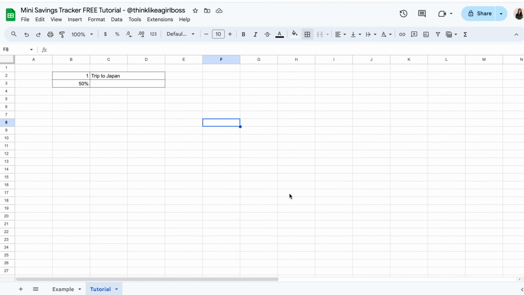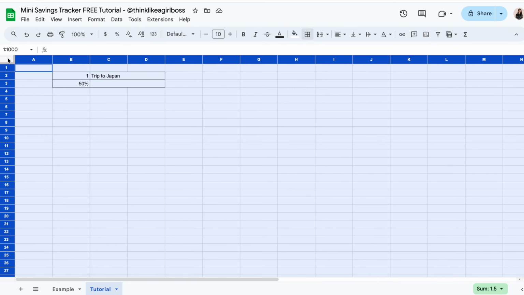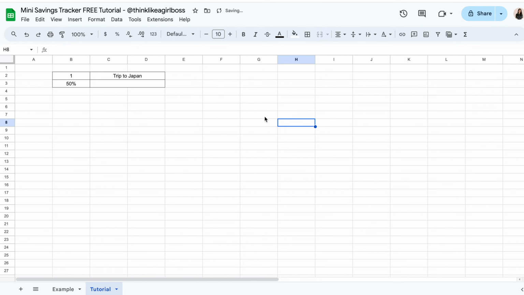And I'm going to do something that I do to every single one of my templates, I'm going to make sure that everything is aligned in the middle. So to select every single cell in this tab, I'm going to click on this square over here. And as soon as I do that, the entire tab is selected. So I'm going to select this option that says horizontal align, and I'm going to pick the one that says center. And then immediately next to it, I'm going to select this one that says vertical align, and I'm going to pick the one that says middle. So that's going to make sure that everything that I add is nicely placed in the middle.